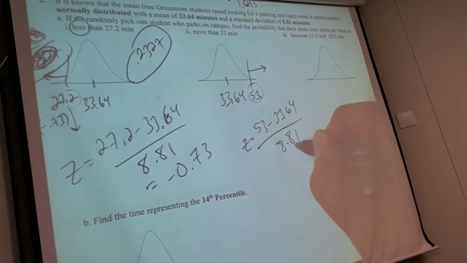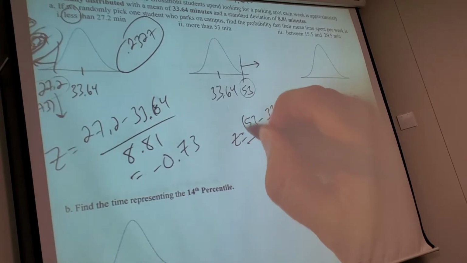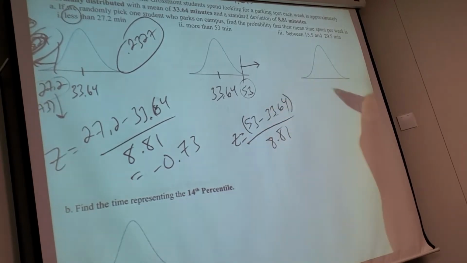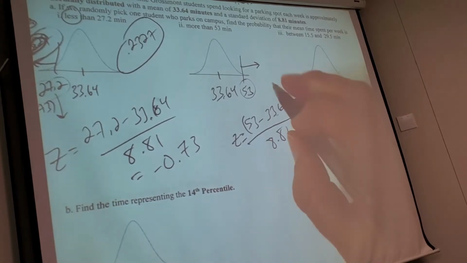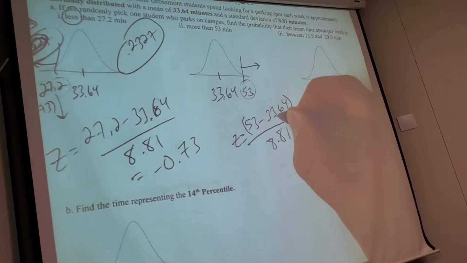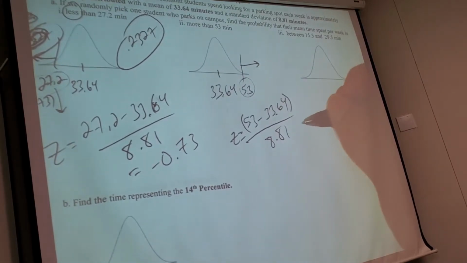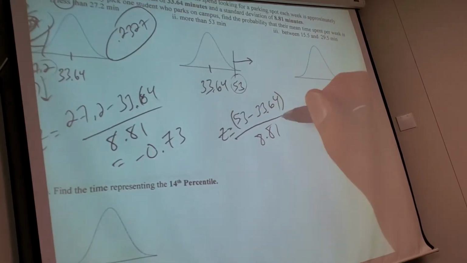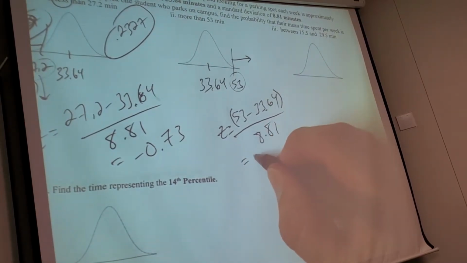X minus the mean divided by the standard deviation. When you put this in your calculator, just make sure you tell your poor little calculator what the top is, because it doesn't have eyeballs. Thank God. Creepy as hell. Or is it just me? You guys are ready for it, I guess. What do you guys get for the z-score of that? 2 point something.